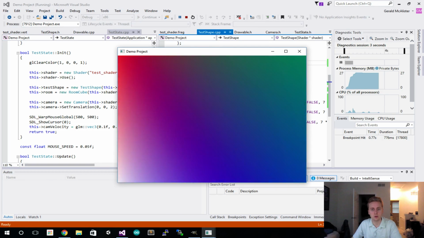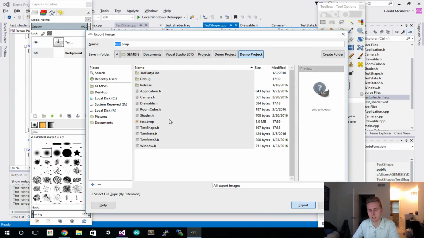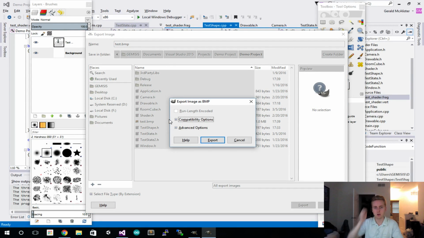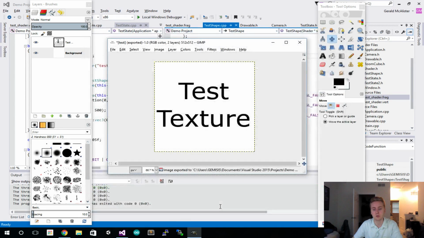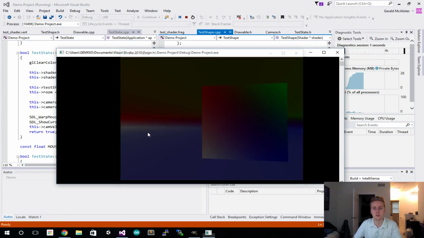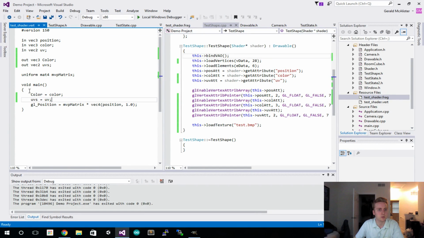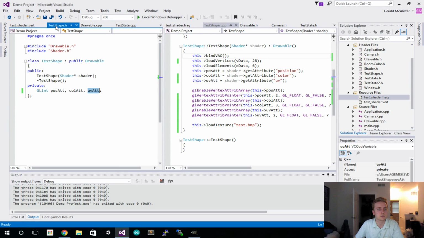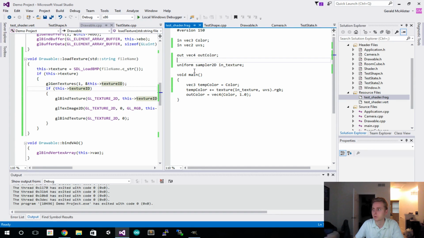Well, either way, you'll notice there's no texture right now. Generally, the reason for this is because if you export it like so, you need to make sure that, as I said before, we're using 8 bits per color. We're not using an alpha, so it's important to do that. If we go ahead and run this now, you should see that it is still not displaying anything. And we need to come over here. I want to make sure that all of this is right. That exports our colors there. We have that. And then our fragment shader has our uniform sampler there.